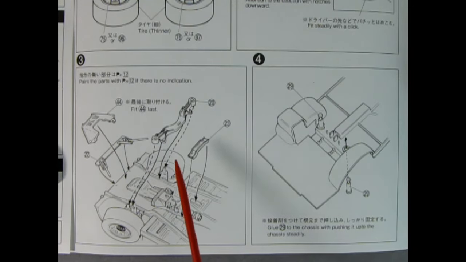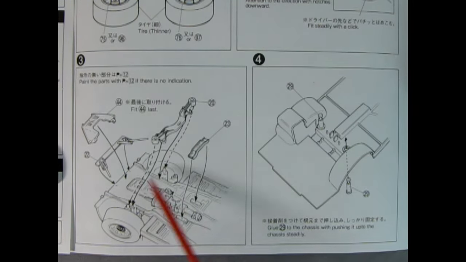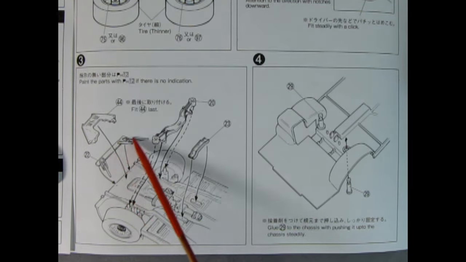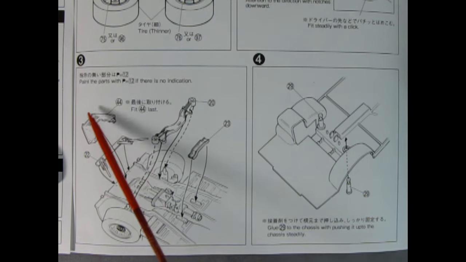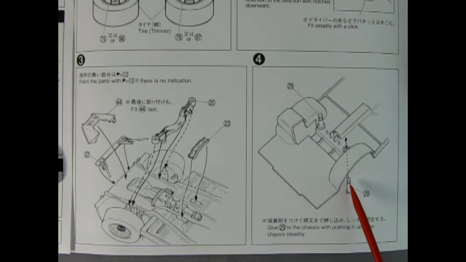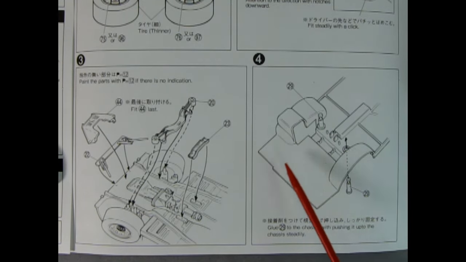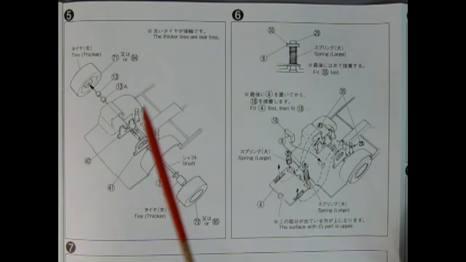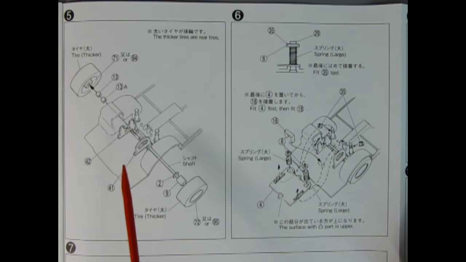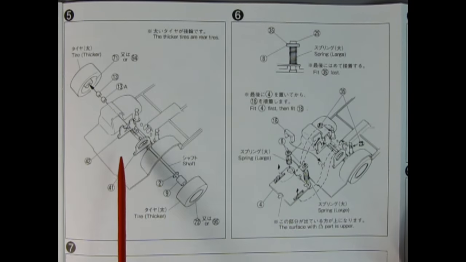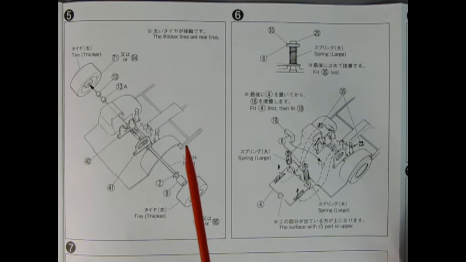Panel 3 completes our front end assembly with the lower A arms, the transmission brace going across here as well as these support rods up front and a splash pan. And then in the back it shows to push these strange pins up through the bottom. And again, it looks like a car set up for an electric motor much like the Nissan Cedric that I reviewed last time. So here in panel 5 we see the rear tire going in through the back of the chassis. And I was correct. This is set up for an electric motor which doesn't come in the kit but you could always add one in.